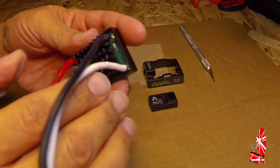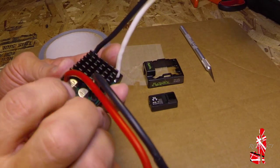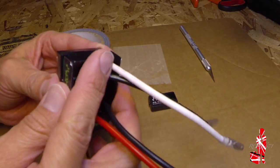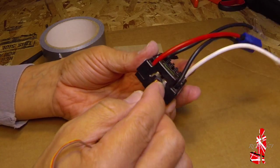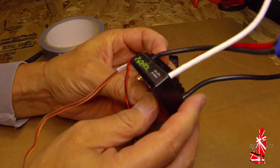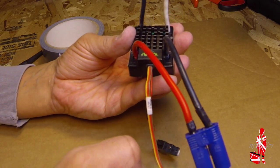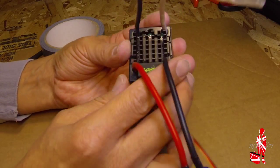All right, so now this little ring needs to go right on there, and then the top goes like this. Okay, we'll pull this down, snap that on into place, snap the back end of it into place, boom, just like that. And now I have a waterproof ESC, and I am super excited about that.